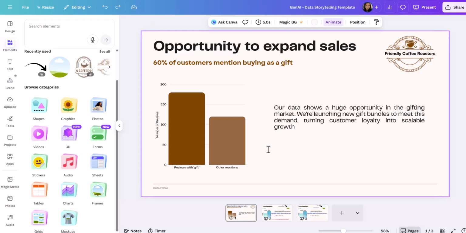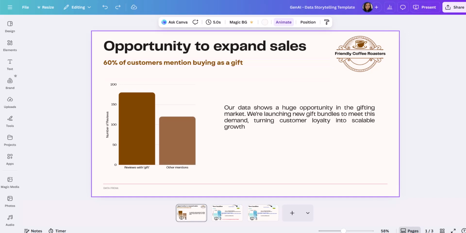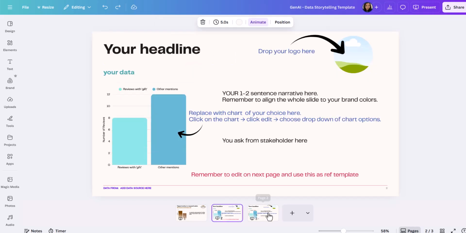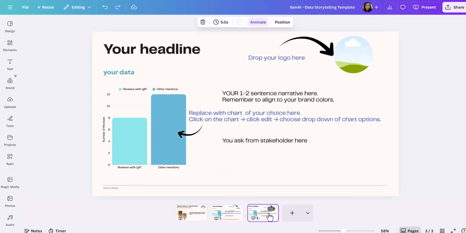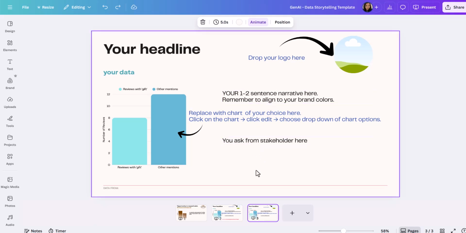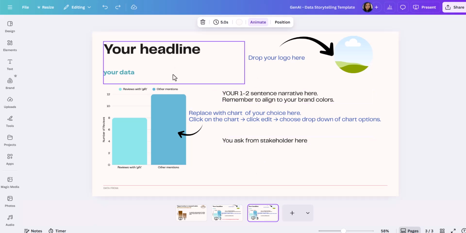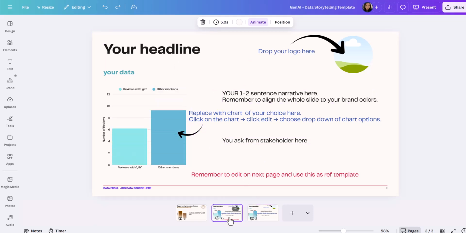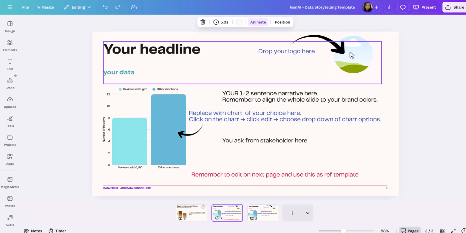Now, what I've also done, and I'll share with you, is the link to this Canva template that I created. Just make sure that you don't actually edit the first page or the second page, because that's just for your information. If you like, just make a copy and then modify this as much as you want. And I've left you a few things that you need to be aware of. If you want to just use it as an easy to use template, you can drop your logo here, your headline, your main data point that you wanted to make.